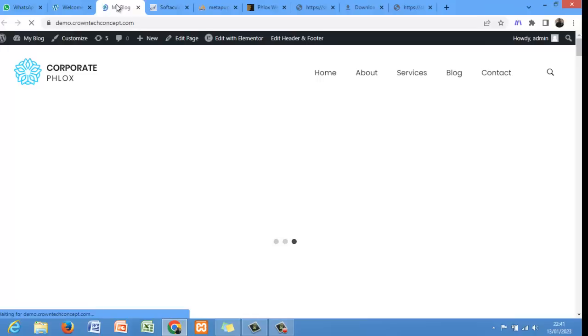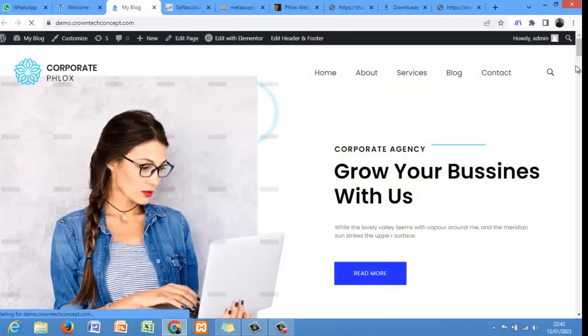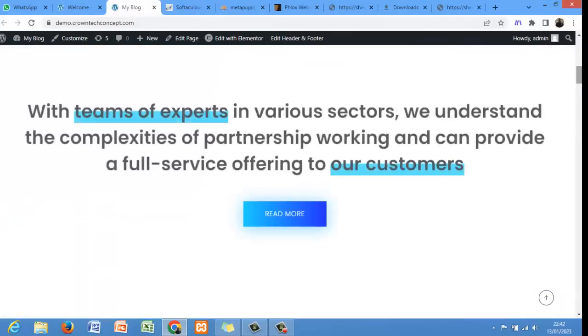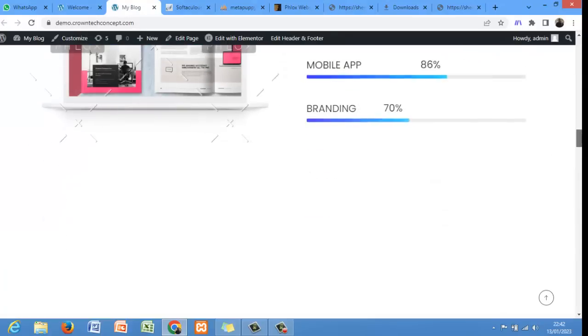Now we have our website. We have our website already. Can you see exactly the same? So all you just need to do is edit it with Elementor and remove what you need to remove and add what you need to add.